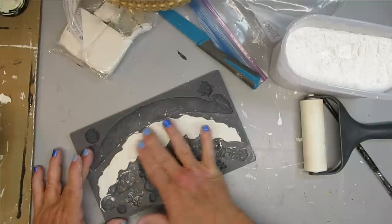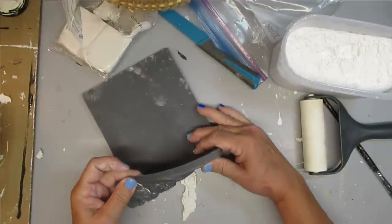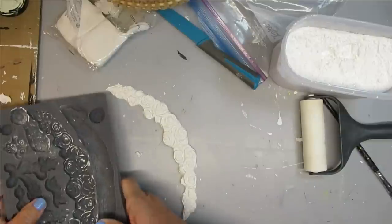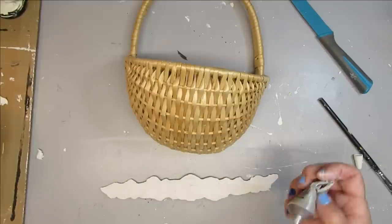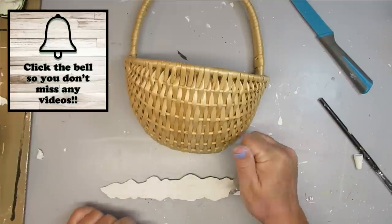For these long molds, I like to flip the mold upside down and then very carefully just start peeling it back. And look at how beautiful it is. These molds are gorgeous. They have so much detail, and I think this is so pretty. What I'm going to do is glue it onto this half wall basket.